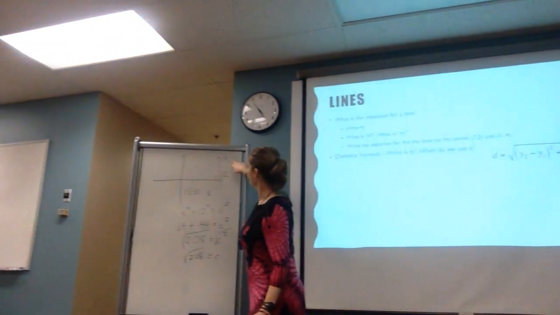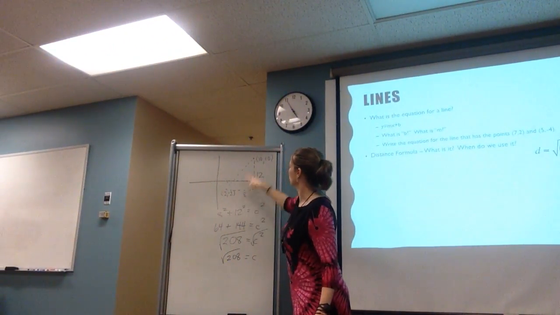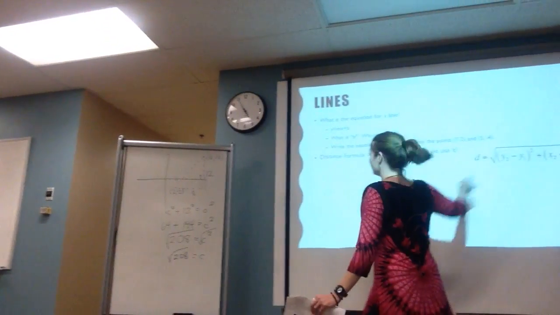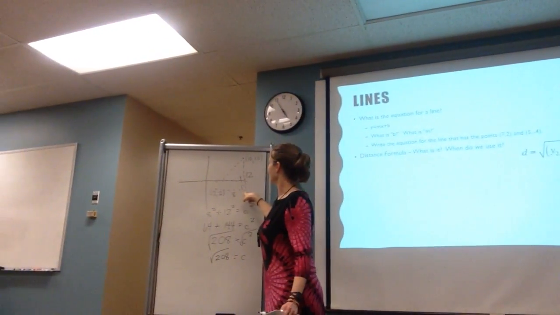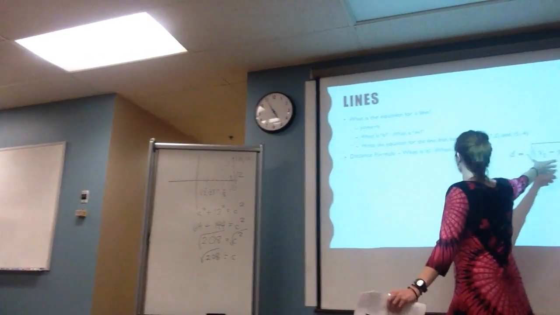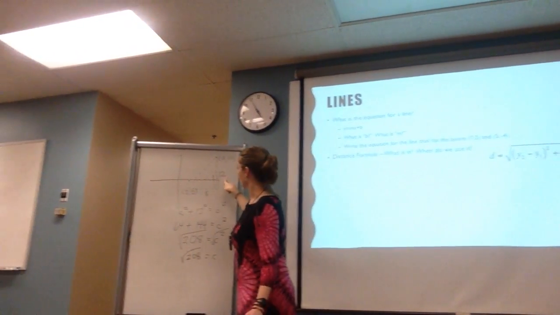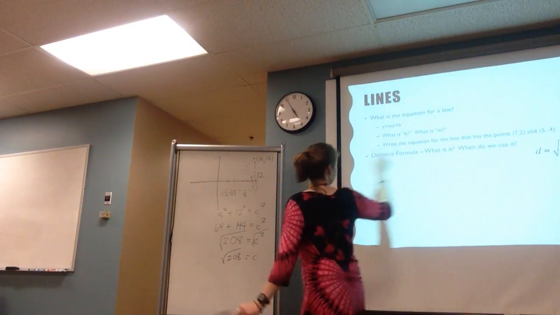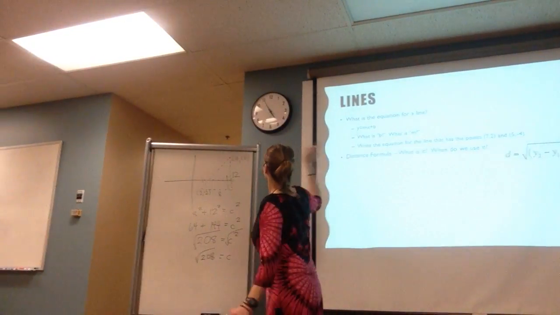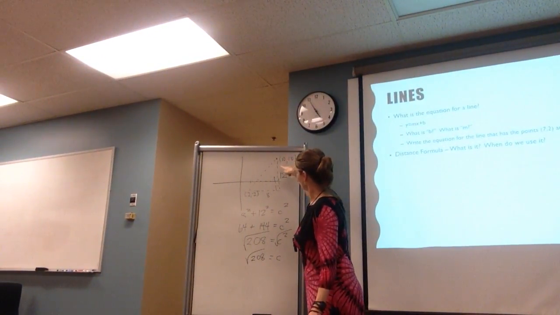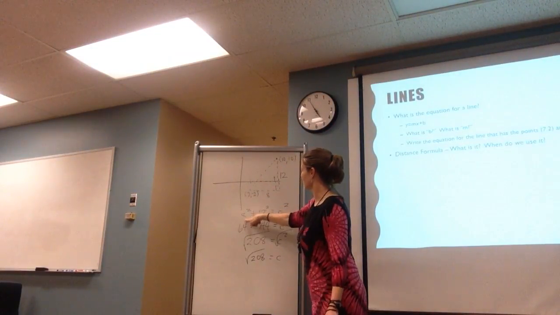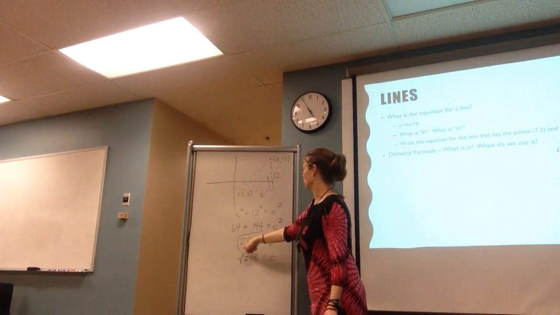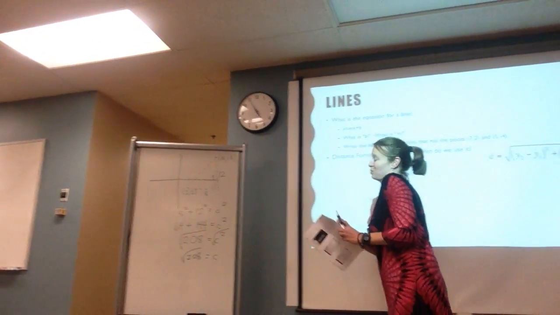All we did was look at the difference between 10 minus a negative 2, which we got 12 from, and then 8, and then it's squared. Same thing we did. So 10 minus a negative 2 is 12, and we squared it. And then we did x2 minus x1. So x2 minus x1 is 8, and we squared it. And then we took the square root of it to find the distance. We used the Pythagorean theorem.